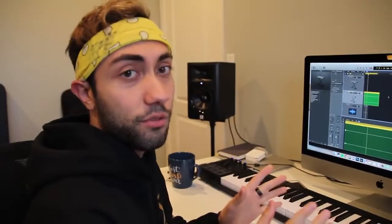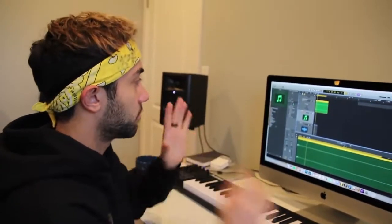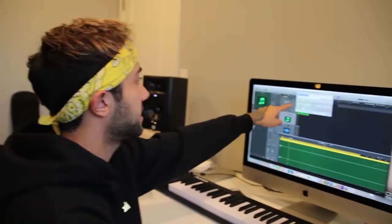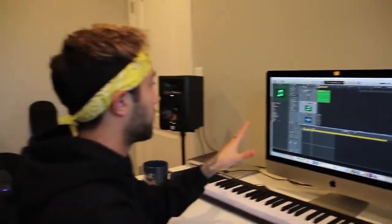The first thing you want to do is get just one audio file of a hi-hat — like one hi-hat. This is just the audio file of one hi-hat sound. As you can see, the little waves — little baby wave. I'm using Logic Pro X. What you want to do is go to the plus sign, software instrument, and create that track.